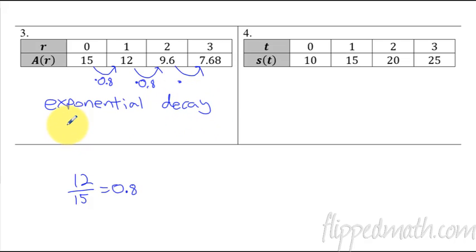If you can't do that in your head, just grab a calculator and you can use a calculator. So 12 fifteenths is the same thing as 0.8. So that's what we would be multiplying by for each step of the way, times 0.8. So that means we're multiplying, it is exponential, and then what? Exponential decay. Because we are getting smaller and smaller. So now let's set up our equation. We've got to use these variables here. So it's going to be a equals, except we're using function notation, so it's a of r, which is the same thing as just a equals. And the initial amount, when the r is a 0, we're starting off with 15. What's the base? We already said 0.8. 0.8 is our decay factor that goes right there, and raised to the variable of r.